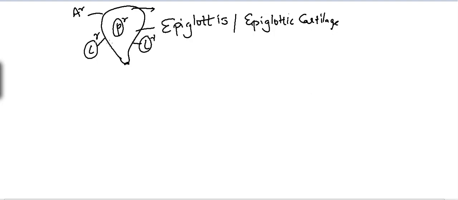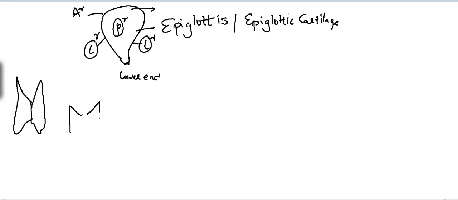So moving on to the attachment of this epiglottis. To understand this, I will show you the thyroid cartilage one by one. Each one, this is the lower end. So to understand the lower end, I will show one diagram. For each part, I will show one diagram so that you can understand better. This is the thyroid cartilage when you see from front. The same thyroid cartilage when you see from behind, it will be like this. So this is thyroid cartilage, you are seeing it from behind or the posterior view.